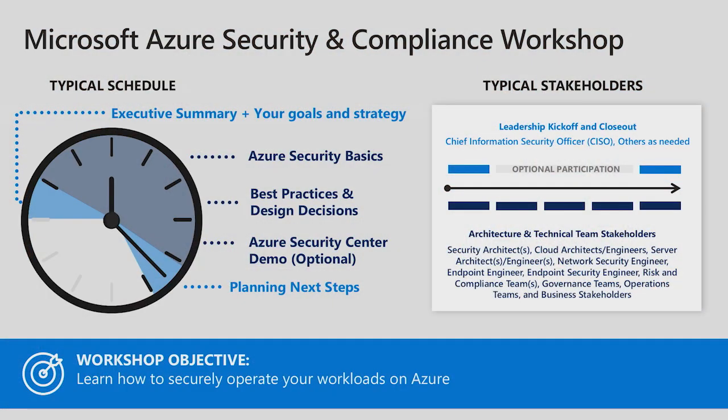Cool. So this material is typically delivered in an actual workshop on site with our customers, and we decided that it would be helpful to share this with the world. Yeah. And so, we normally go through this first part here, and then we have a little bit of a discussion about the organization's configuration and goals, which we'll touch on in just a moment.